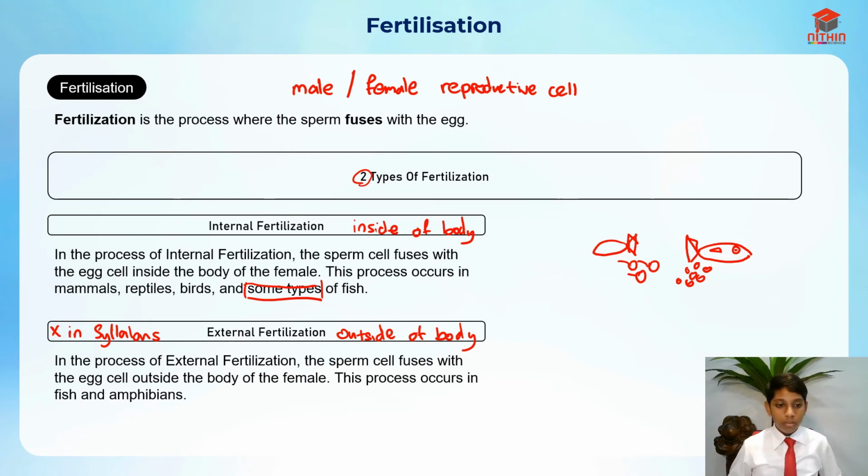And then these sperms, since they are in the water, actually have this tail over here. The sperms can use this tail to swim. So they will swim to the eggs, and the eggs get fertilized. So it will become fertilized eggs. And this happens in amphibians as well.